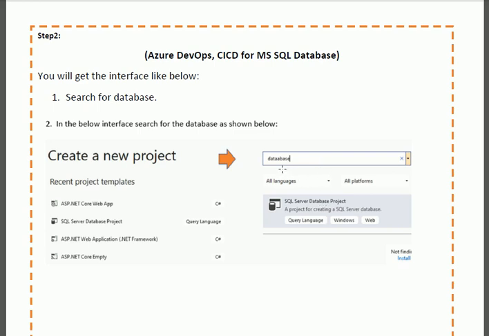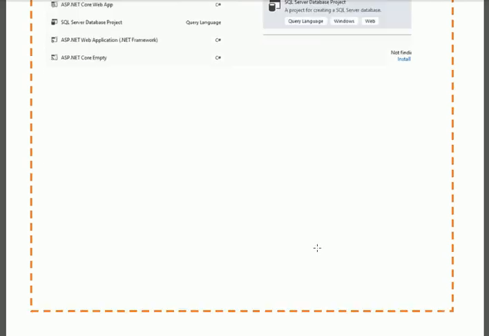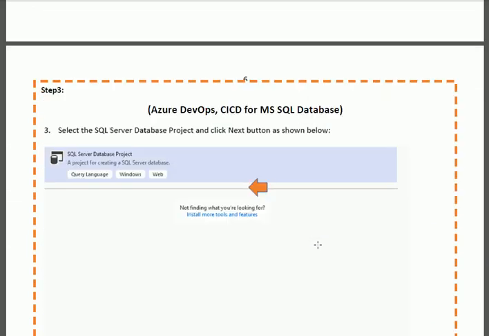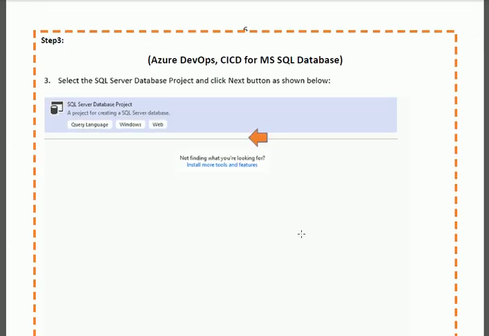When we search for database, we shall get this SQL Server Deployment project. When we click on it, we shall get the next interface. Select the SQL Server Deployment project and click the next button.